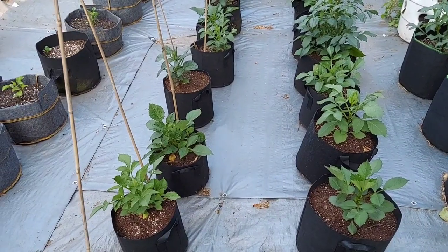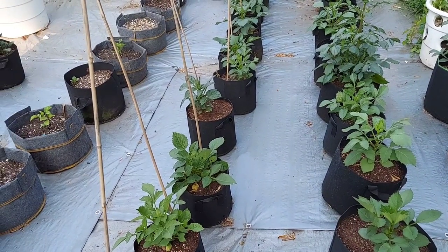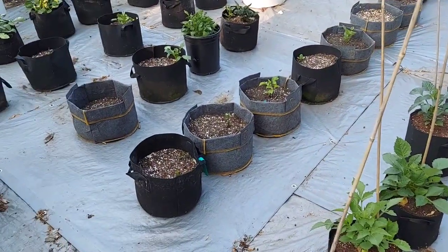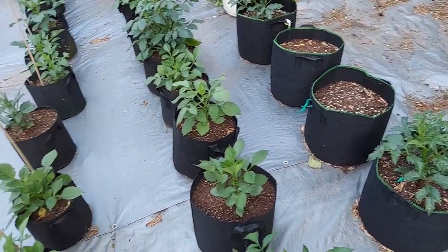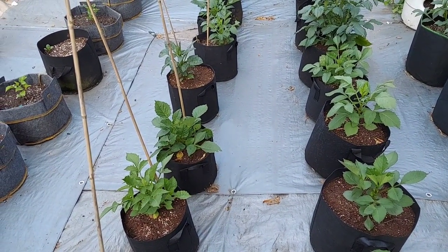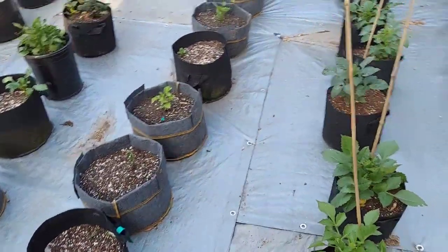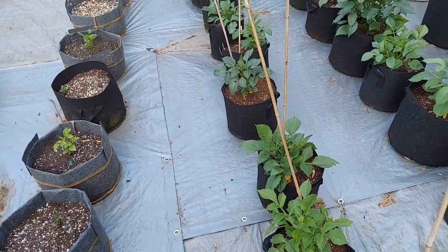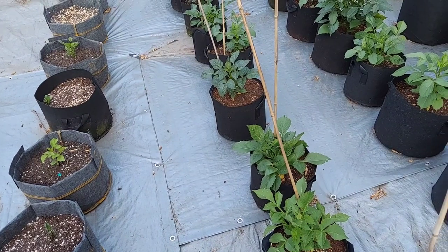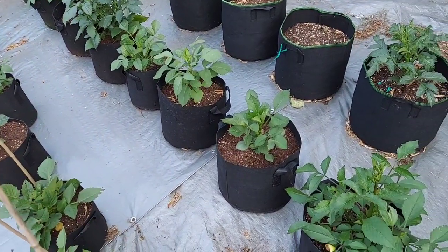The gray tarp was my first defense for pest management, because a lot of these pests overwinter in the ground. So right before spring hit, I covered the whole dahlia patch where I'm about to grow with this tarp. It doesn't let anything up — if anything was going to hatch out of the ground, it's going to stay there and die. Hopefully I can remove this next season and I won't have a big pest problem. It has helped because I don't have thrips.